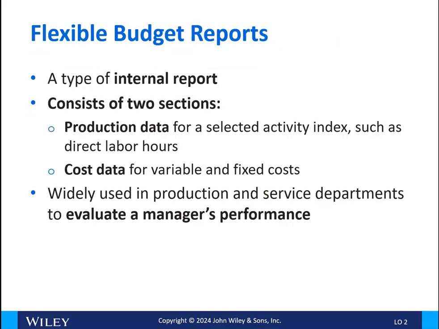So talking a little bit more about flexible budget reports. It's an internal report. It has production data for selected activity index, such as direct labor hours in our example that we've been using. Then it has cost data for variable and fixed costs. It's widely used in production and service departments to evaluate a manager's performance. So we're looking at the different levels of activity and trying to get in line what the budget would be at the level of activity that our actuals are at, and did the manager and the department control their costs at that level of activity.